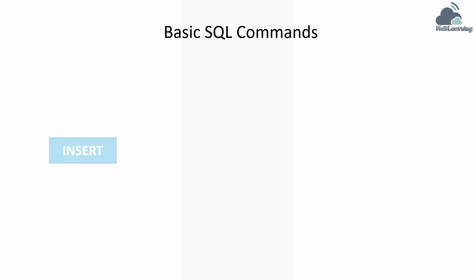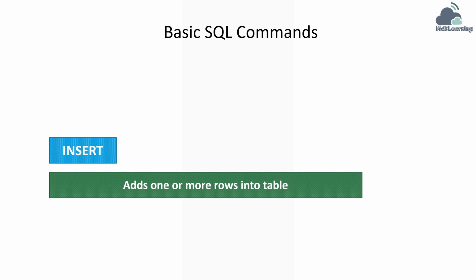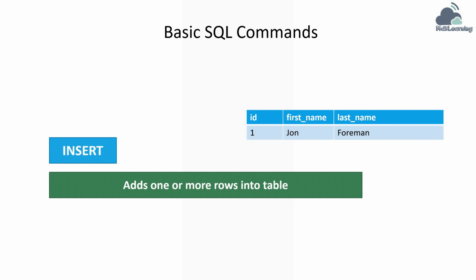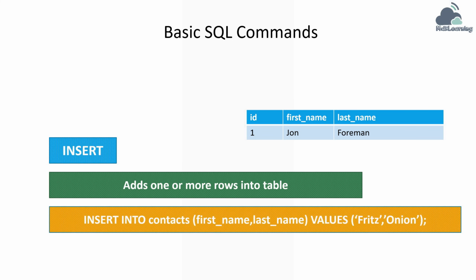Now let's talk about the INSERT command. The insert command adds 1 or more rows into a table. Insert only works against a single table, unlike select, which can work against multiple tables. So let's assume that we have the table as we described it on the last slide. We've got the contacts table where there's an ID column, a first name, and a last name. An insert statement might look something like this. INSERT INTO is the actual command. We do refer to it as insert as shorthand. Then we specify the table name and the columns that we want to update.